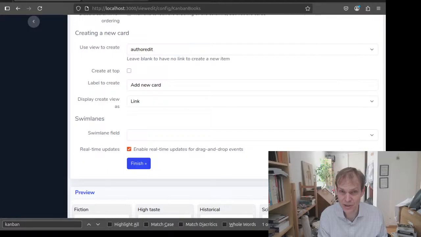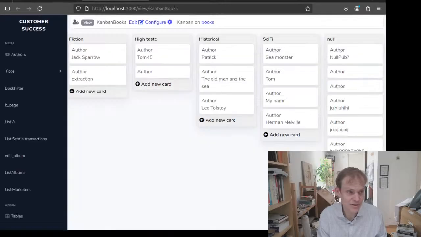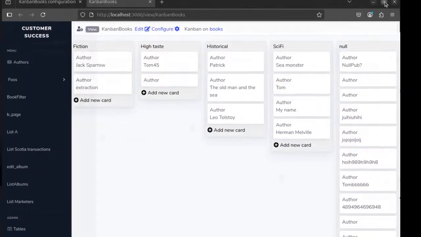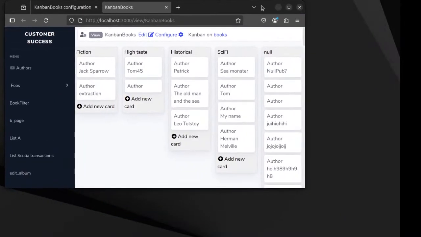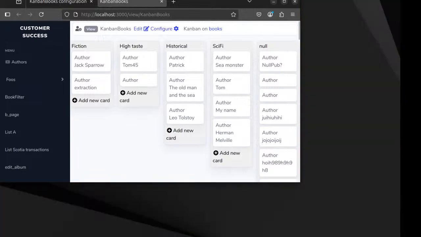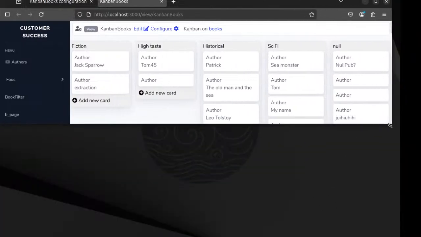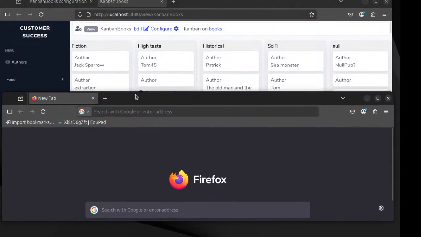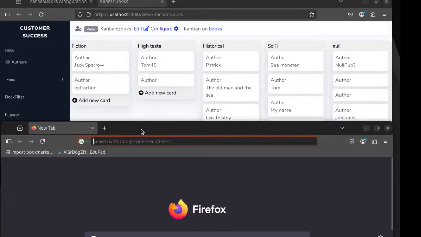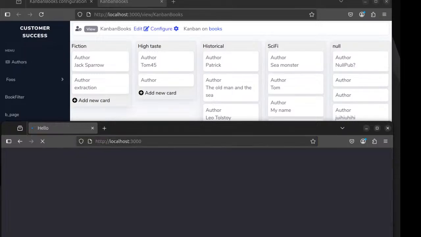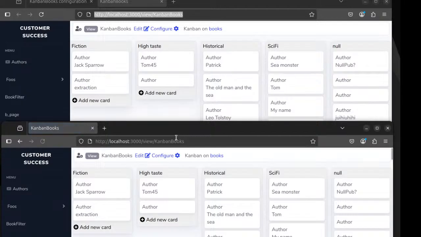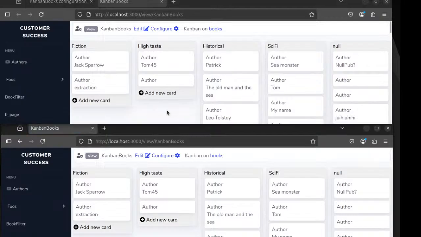So in order to show that well, I'm going to need two browsers. So let's get rid of me. I set this up, so I'm now sharing my whole screen, and I'm going to open up two browsers. Here's the second one, and I'm going to open up the same thing. Okay, so now we can just let the fun begin.